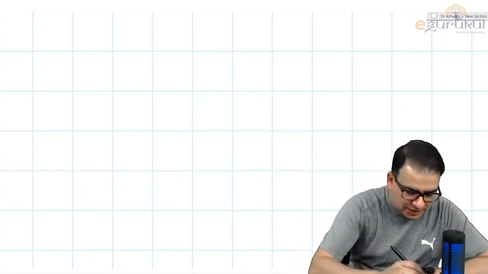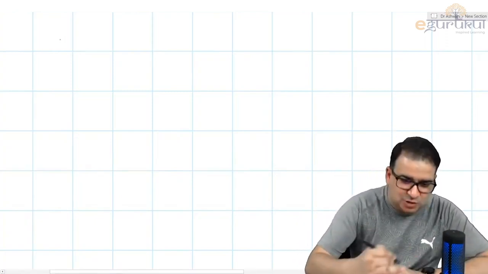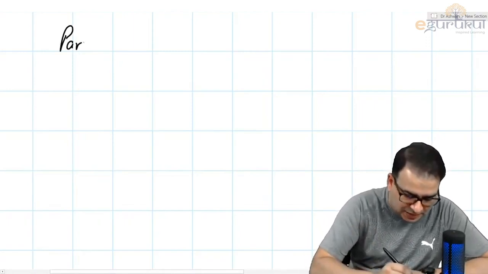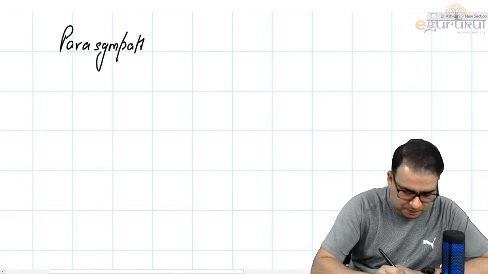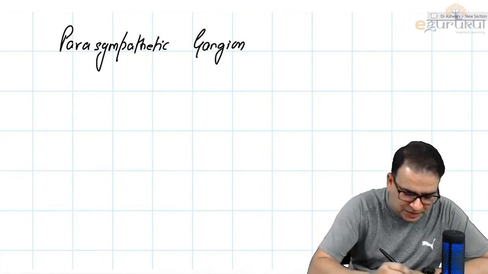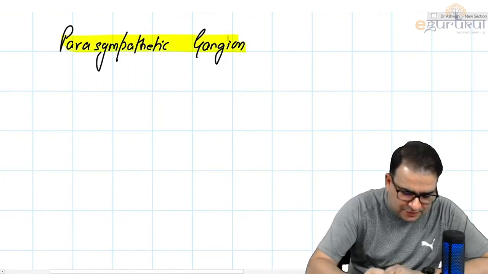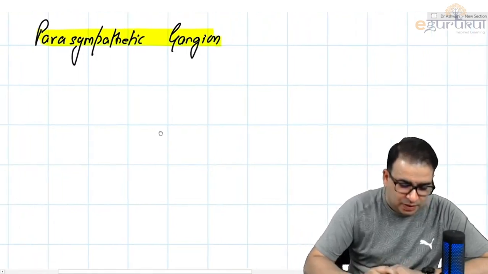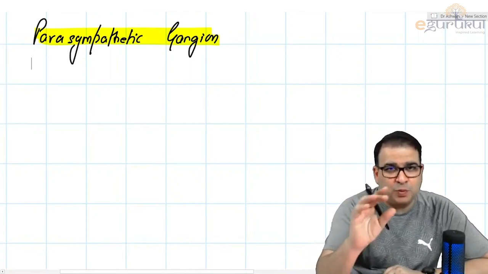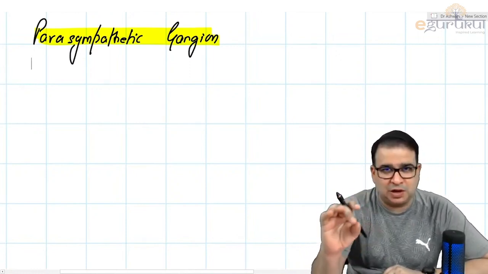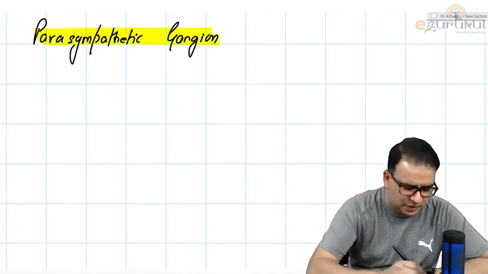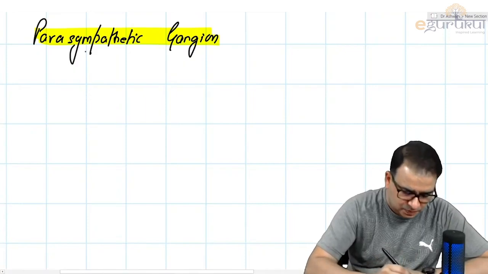Before we start with the nerve, guys, I'll tell you something. The ganglia that we have to discuss along with the nerves are the parasympathetic ganglia. There are 4 parasympathetic ganglia in the head and neck, and every single one is important to understand innervation of the glands. Also, for you people, it is a question too. A short note question on the parasympathetic ganglia is very, very frequently asked.